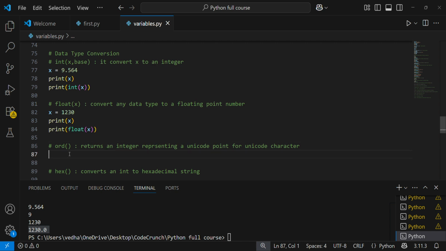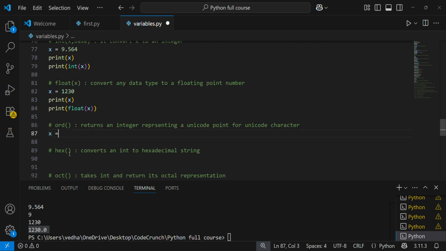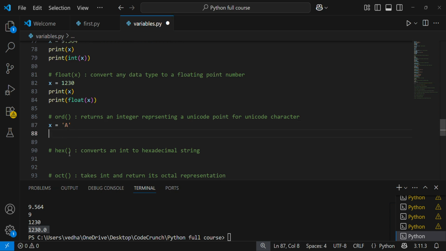Next, ord. This is the method which returns an integer representing the Unicode code point for Unicode characters. I think you know the Unicode of A, that is 65. Let's take the variable x and A. What is the ASCII number or Unicode of this A?